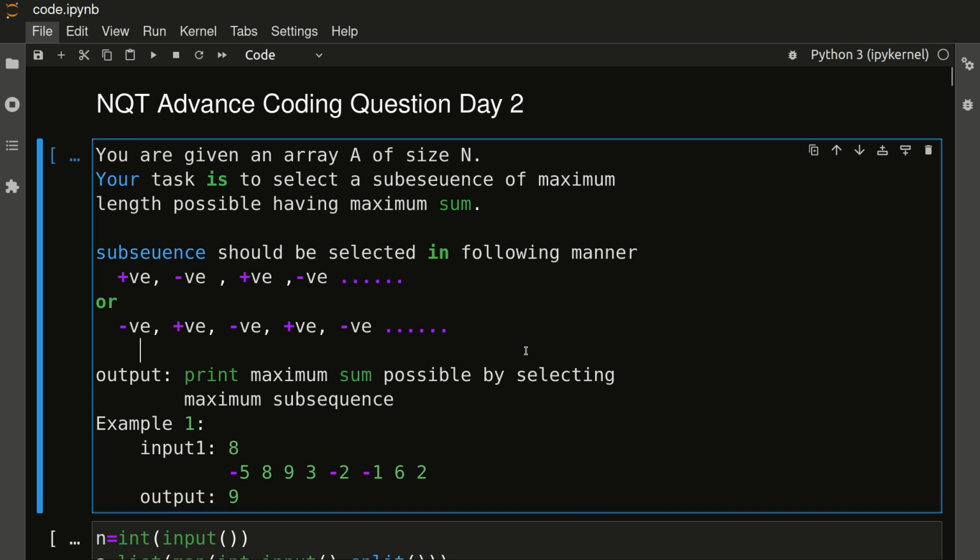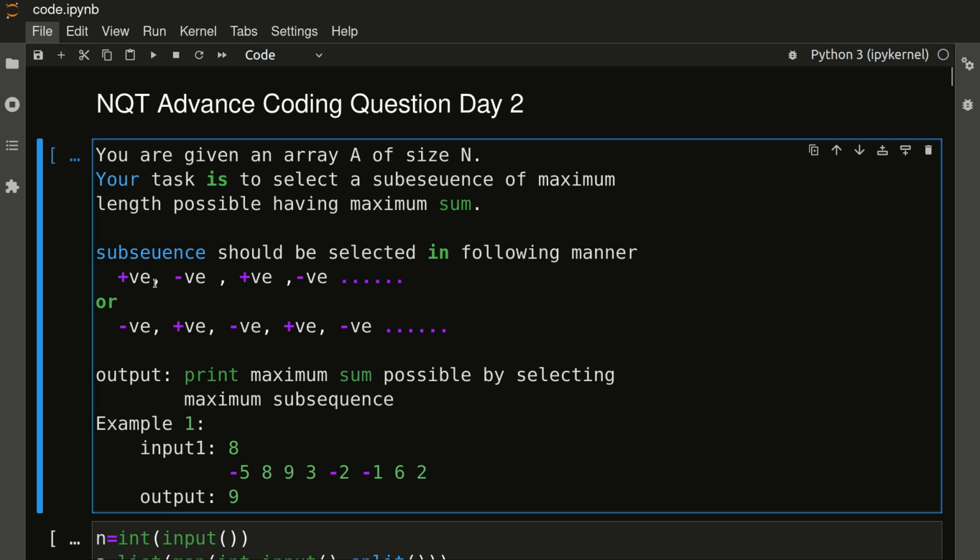The question is of medium level, so let us first understand the question, then we will see how to do it. You are given an array A of size n. Your task is to select a subsequence of maximum length possible having maximum sum, and the subsequence should be selected in the following manner.